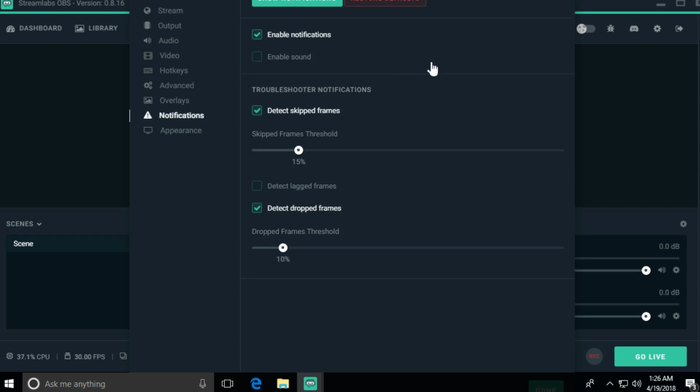Notifications is whether or not you want to be able to show notifications on your streams. If you want to enable sound for them, I recommend doing this. I'm sorry, this is not your stream notification. This is if you have any warning notifications. For example, if your computer can't handle your streaming settings and it's starting to lag behind your stream, these are your notifications on the actual program that will tell you, hey, something's going on. If you only have one monitor, I encourage you to enable sound, as it will actually give you a sound notification versus just a little red arrow that pops up over here saying, hey, you're not being able to use your entire setup because your CPU's lagging behind, or your video card's lagging behind, or something's happening, or your network connection's too slow, or something along those lines.